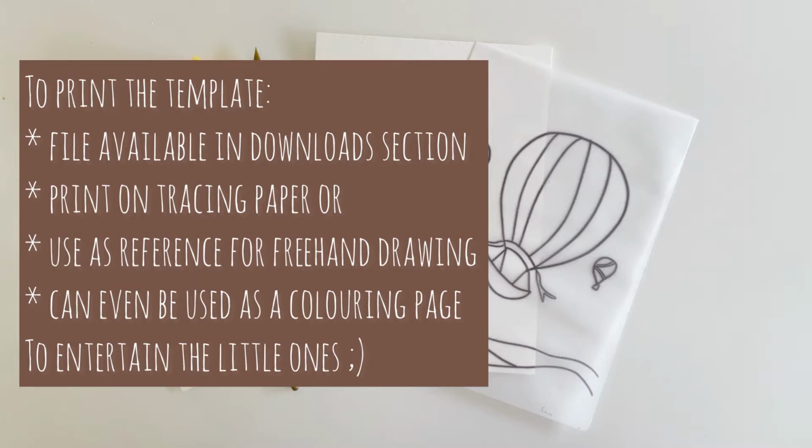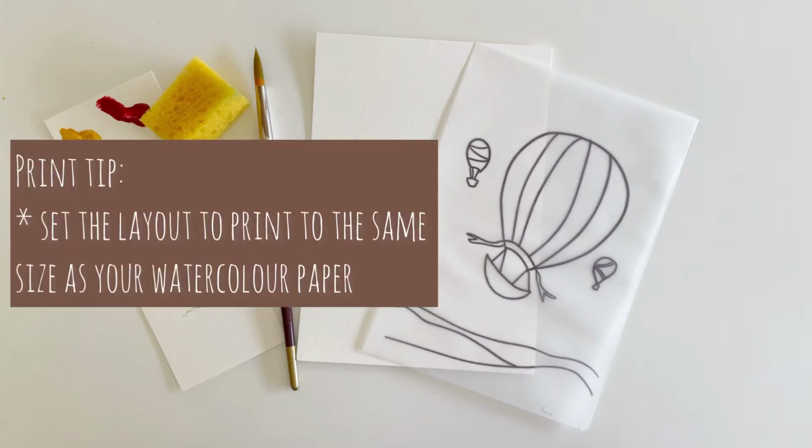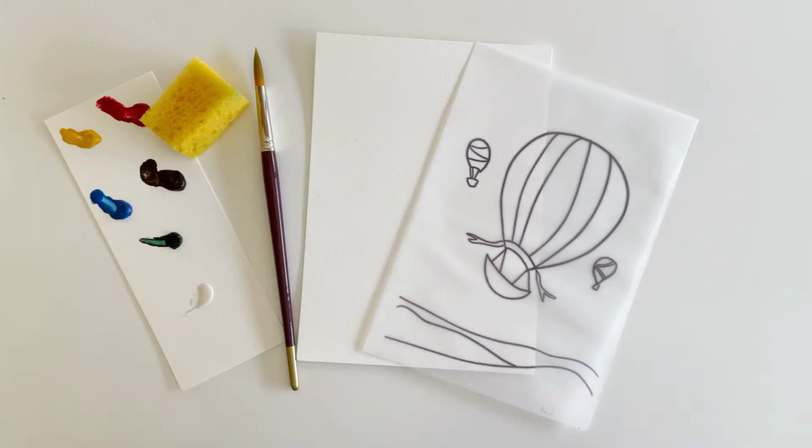If you don't have that on hand, you will also find the hot air balloon template in the downloads. You can print that directly onto a sheet of tracing paper. You can just print it normally as you would with any normal printing paper. Just make sure to set the layout that it prints to half the page. Or otherwise, you can just print it as a reference and draw this freehand.